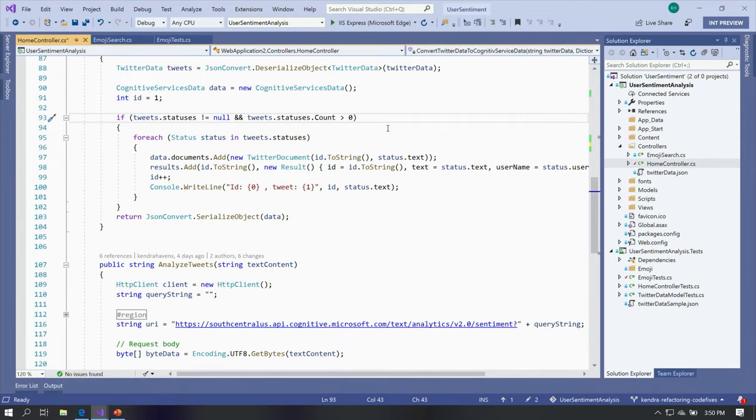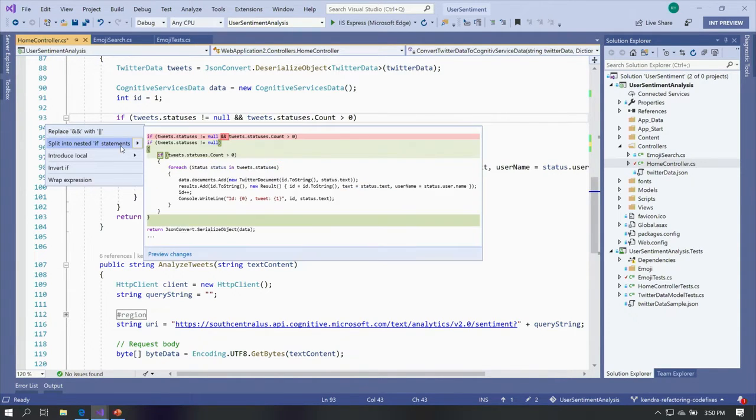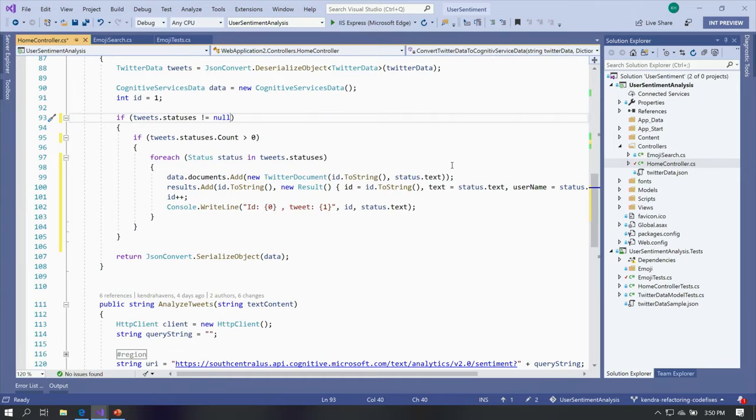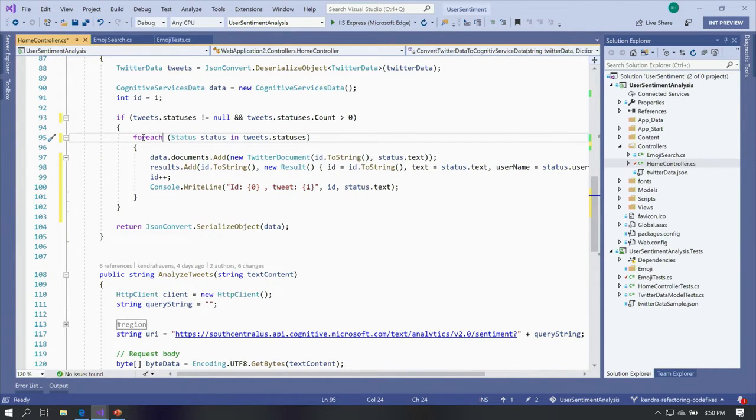Okay. So here we also have a new one. And is this one in preview? It is in preview. So this is splitting an if statement on and or operators into nested if statements. Just kind of one of those handy refactorings that you might want to use. Again, Control dot is your best friend. You can use it completely with your keyboard. Your hand doesn't need to move to your mouse. And I can also put the cursor in a nested if statement, and it detects whether or not I can legally merge with the outer one. It's pretty nice.